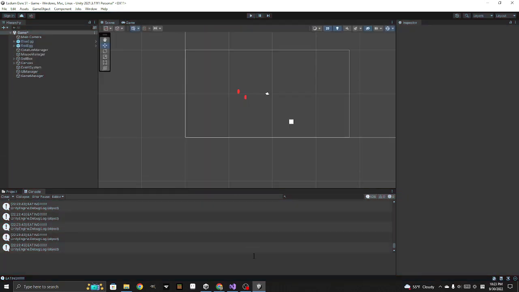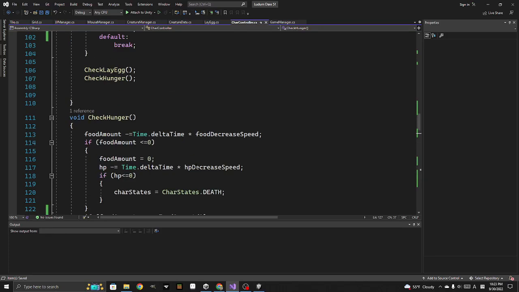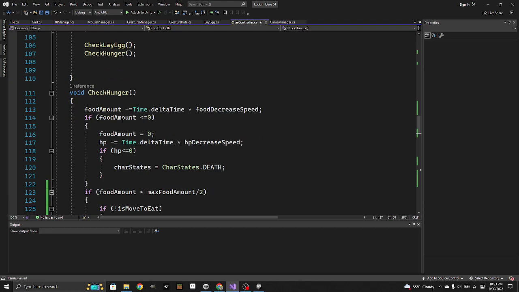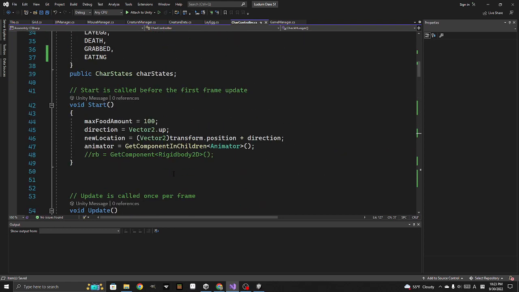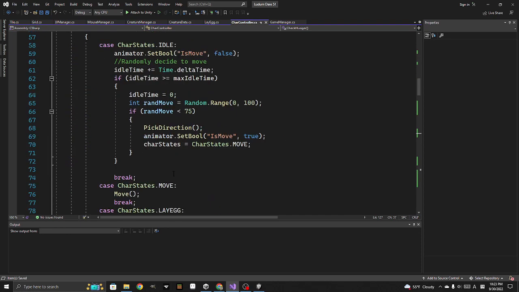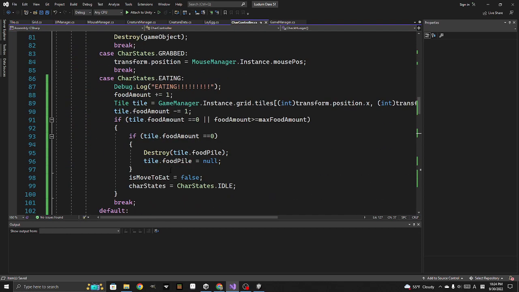You know what? Let's go here. What could happen is check hunger, food amount. No, we want to do eating. Tile that food amount is equal to or greater than 0. Actually, I want to get this first.